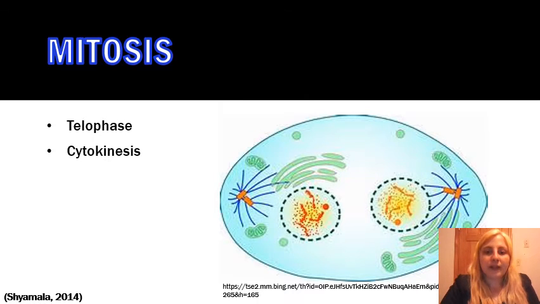Finally, during telophase, the chromosomes decondense on each side of the cell separately. New nuclear envelopes form around each separate nucleus on either end of the cell, while the fibers break and continue to push the ends apart.